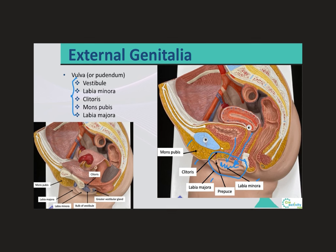Now, anterior to the external urethral orifice, the clitoris will project into the vestibule. And notice how the clitoris looks just like a little penis. So internally, the clitoris will contain the erectile tissue that's homologous to the corpora cavernosa in males. So this does mean that the clitoris also engorges with blood during sexual arousal. And there's going to be small erectile glands that will sit at the tip of the organ, just like in the penis. And there's also going to be an extension of the labia minora that will encircle the body of the clitoris, forming what we call the prepuce. So females also have a prepuce.